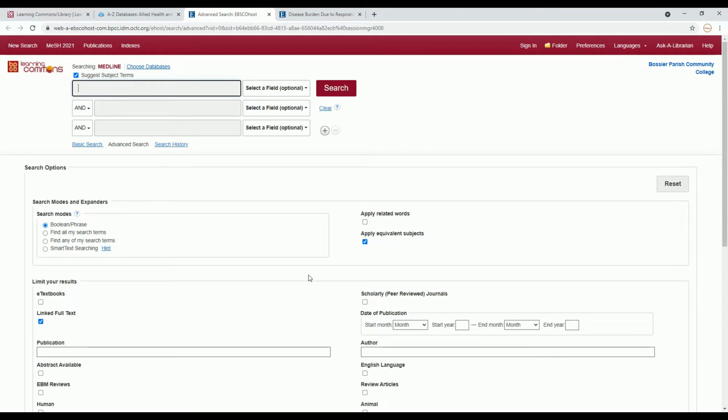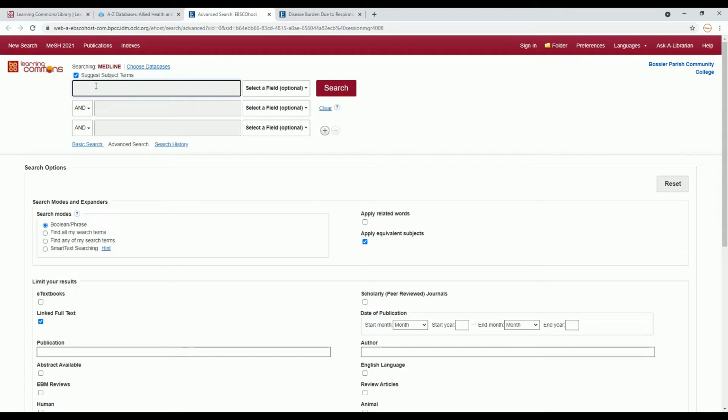The U.S. National Library of Medicine's database MEDLINE contains a wide range of research on health topics. It is searchable through the EBSCOhost interface just like CINAHL, so they have the same look, parameters, limiters, and options.